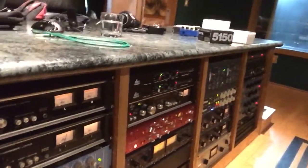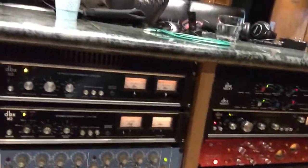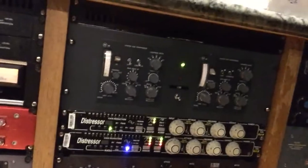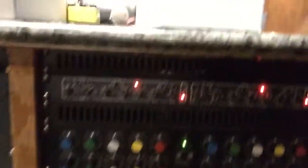Working in Pro Tools HD of course, and then we get down to our FX rack — so cool, so much stuff. Some DBX's, some Orbans, Focusrites, more DBX's. These guys here are pretty amazing — some UA 1176's for all you gear nuts out there, and Toltec — yay.